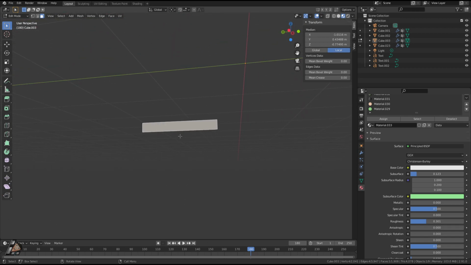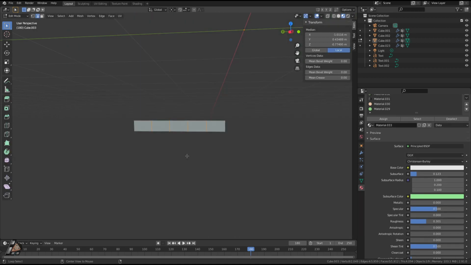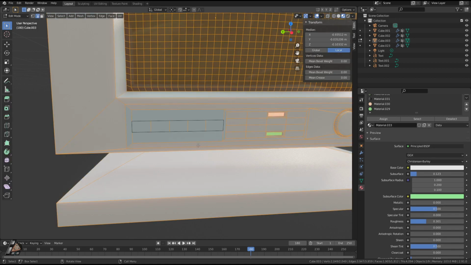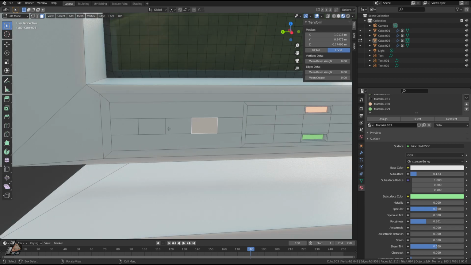You can actually press A for selecting everything, and you only select what is visible. And this is something I really like a lot. So then unhide. You hide stuff with H and you unhide stuff with Alt H. So we are making some buttons here.